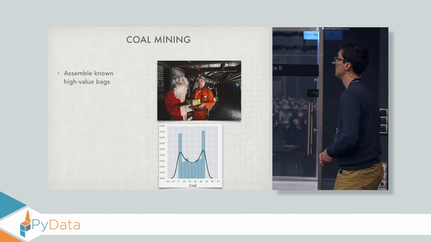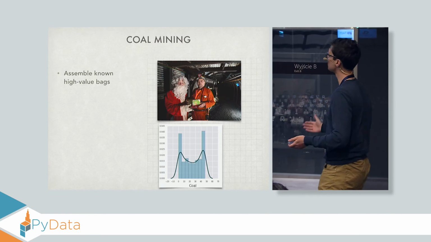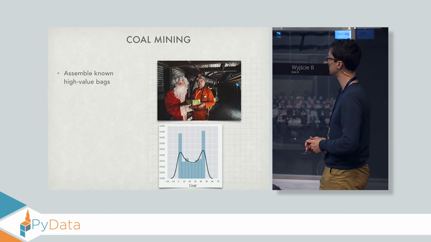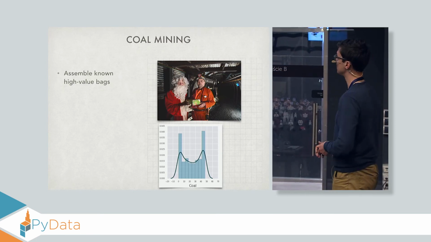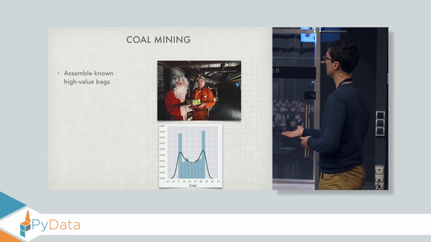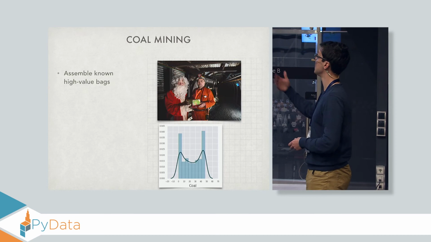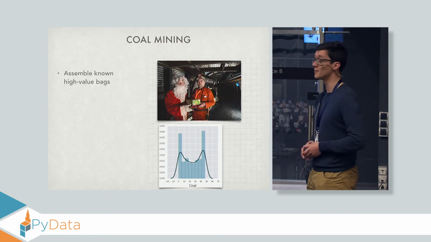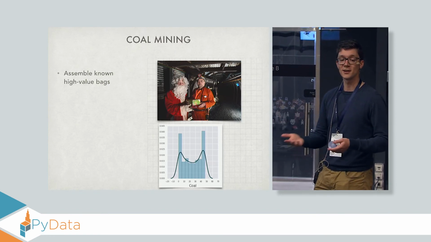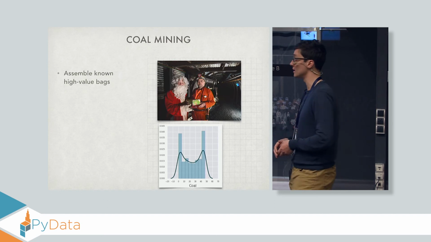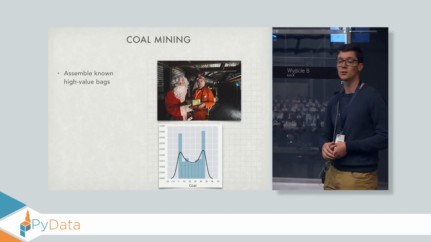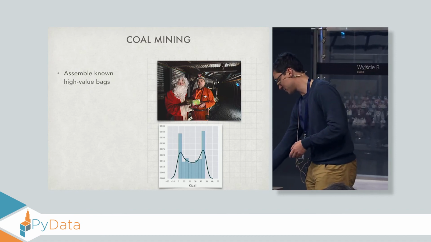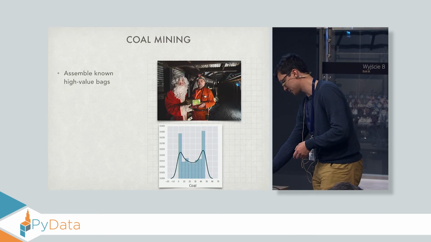A second approach that I read on the forums is called coal mining. So basically, one of the toys has this peculiar distribution where it either has a very low weight, or it has a really high weight, as high as almost 50. So this would be a bag in itself. Then one guy, early on, realized that if he mined enough of these coals and knew their exact weights, he could assemble good bags one at a time. So we started doing that, but of course it's a bit slow, and you only have 120 submissions.